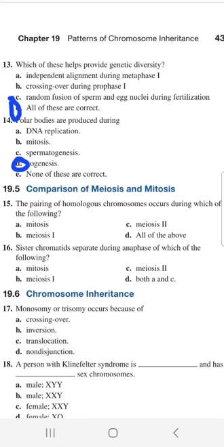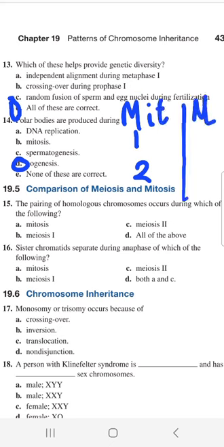So pairing is basically when they're close to each other. In mitosis, I like to think about it as, for example, this is homologous pair 1, this is the other homologous pair. But in meiosis, what will happen is, for example, this is a homologous pair, and then the other homologous pair is going to be close to it like this. So you see the difference? Here they're next to each other, and here they are in a line, kind of. So it will only happen in meiosis 1.